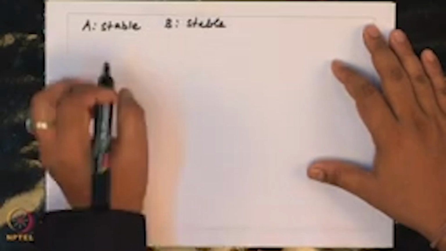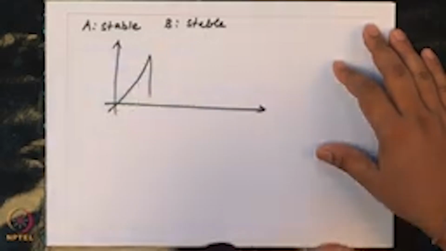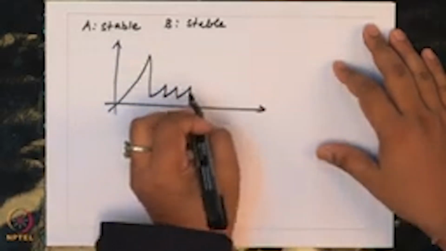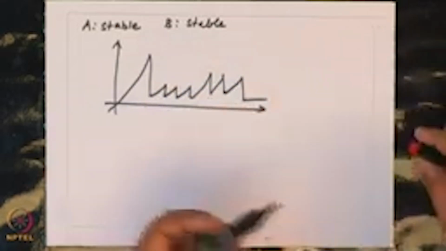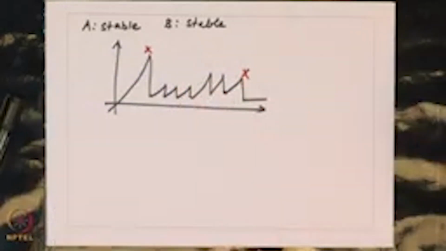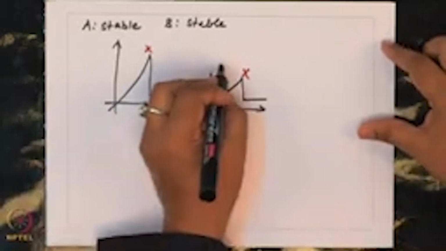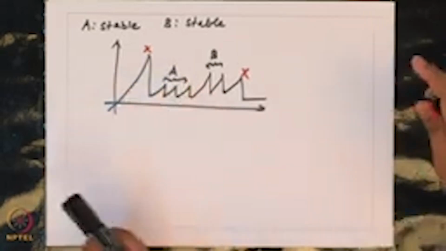For the case, let us say A is known to be stable, and you have B, which is of course stable. In this case, I might have a signature. The way I have drawn it, once again I can disregard the last two forces. So, I have drawn 2 of B, let us say, and 3 of A. This is one representative curve.